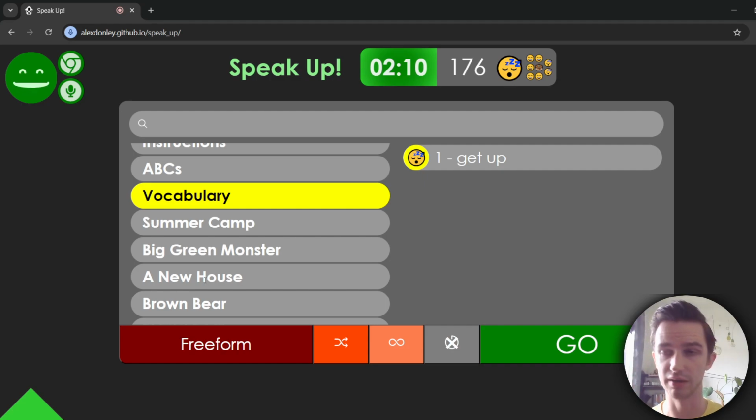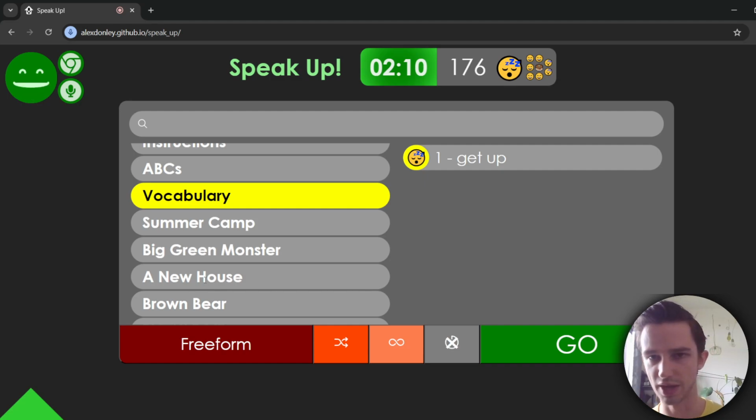The other way that I find it's useful is if every one of your students is able to have their own computer. Unfortunately, right now, it can't be an iPad because this doesn't work on iOS. If they have a small computer or a tablet like a Surface, they can use Chrome or Edge to go to this website and practice on their own.